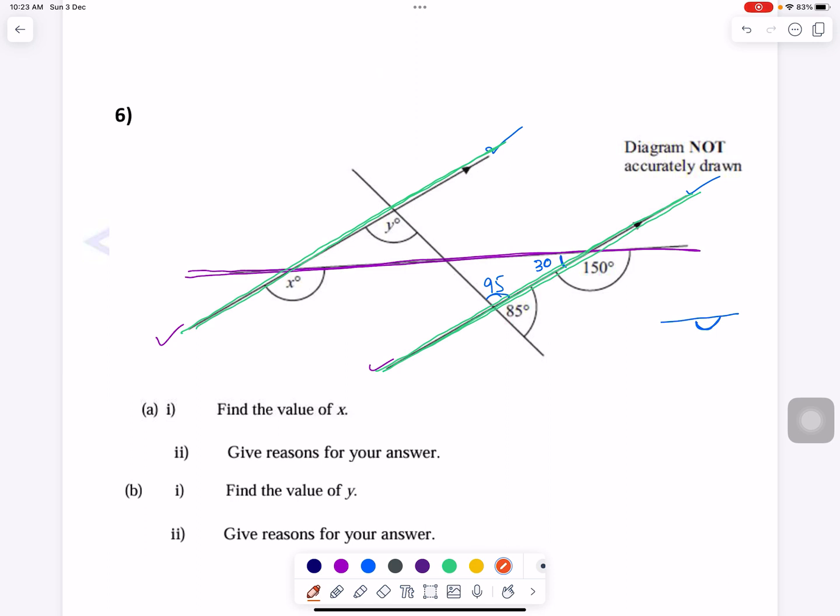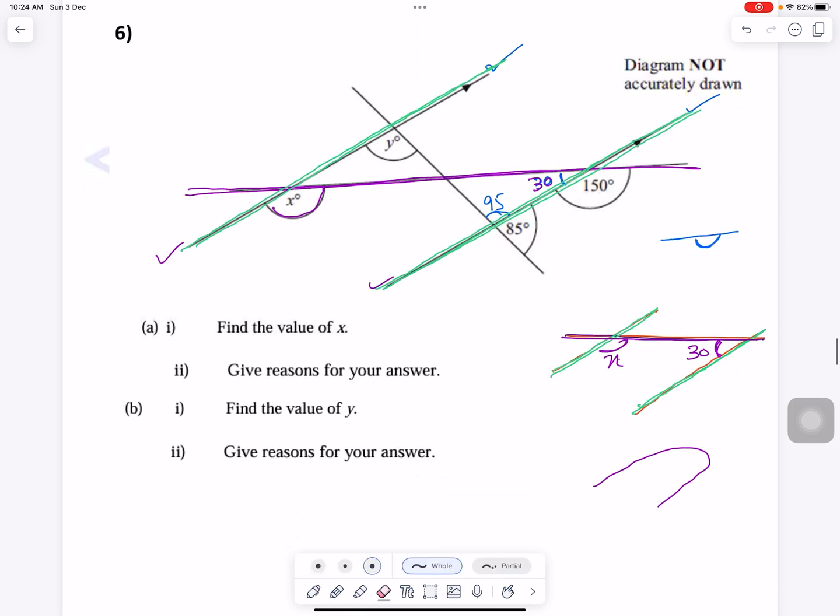Do you notice that these green lines and this purple line, let me use the same color so that you can easily recognize these green lines and this purple line. Can you see these are inside angles when we were talking about C shape? So these are interior angles. So X and 30. Can you see this is 30 written here with this green and purple line, and with this green and purple line it is written X. So X is very easy to calculate. It is 180 minus 30.